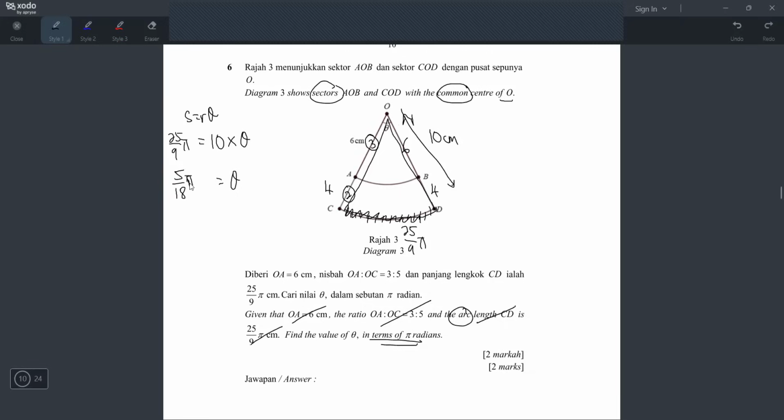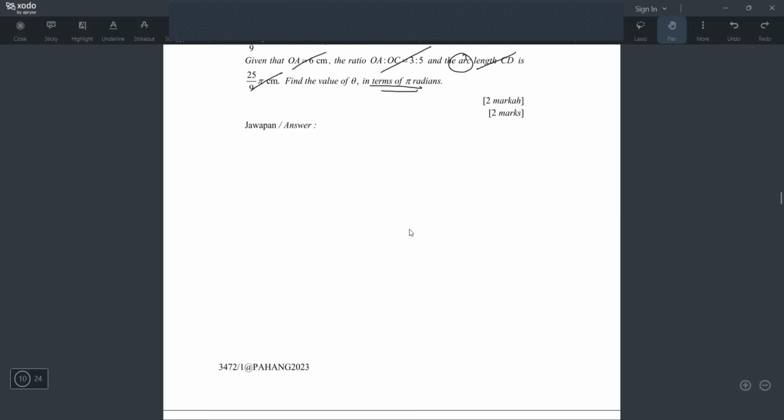And you write it in the middle, which means it sits on top, it belongs to the numerator. And why is it in the middle? Because the pi never moved, right? When it's here in the middle, it means it's on top, and I didn't move it. It's the 10 that goes here. That is why the answer is 5 over 18 pi, or you can also say 5 pi over 18 radian. Okay, so this is the answer. So I think this is quite easy. Nothing much. 2 marks only.